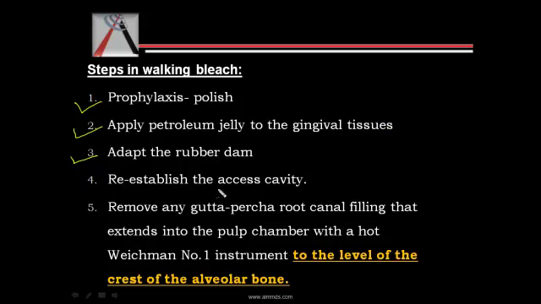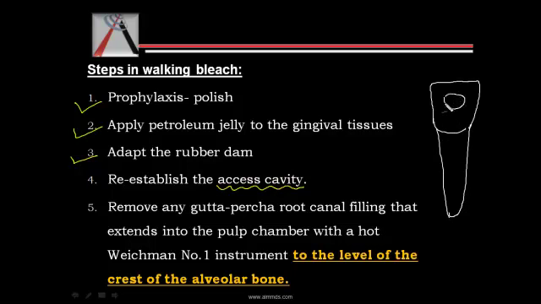Then the access cavity is re-established. Now, it's very obvious, since we are placing this particular walking bleach inside the tooth, obviously the tooth is non-vital and it already has the access cavity and root canal filling done. So in our fourth step, we are opening up the access cavity again so that we can access the pulp chamber.